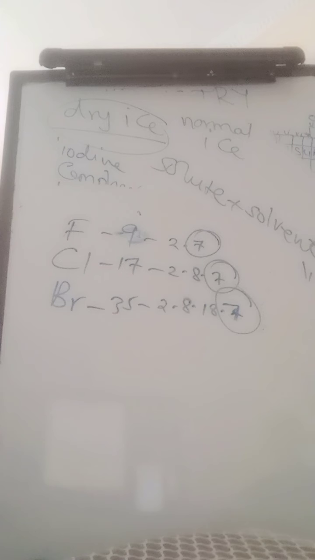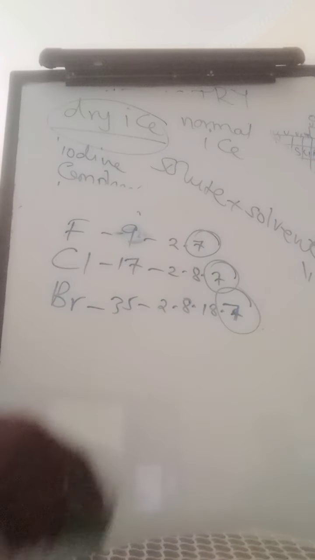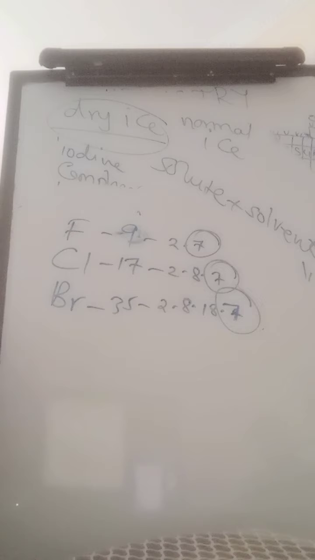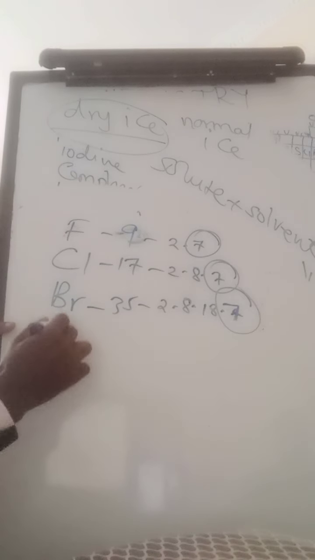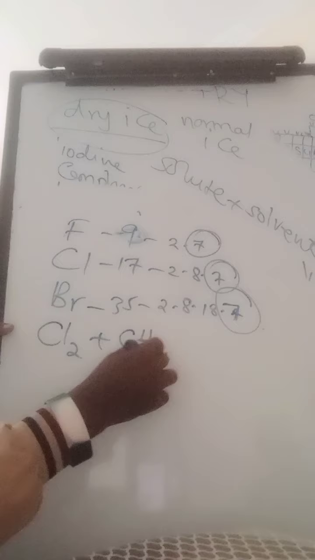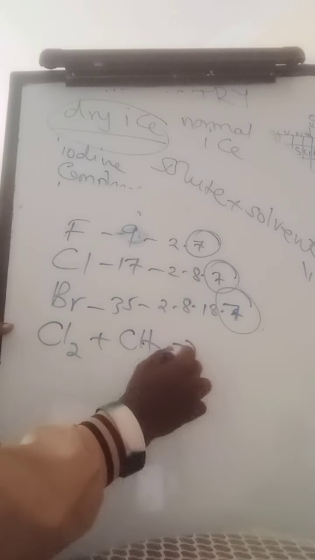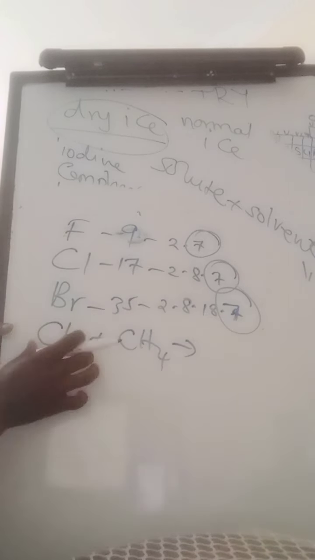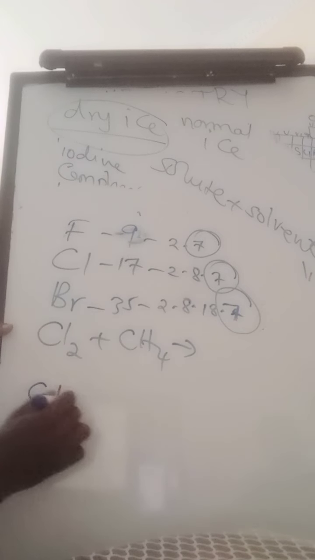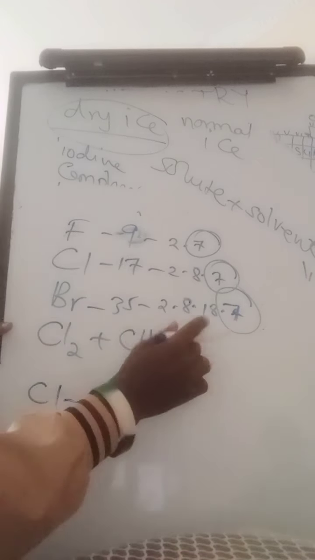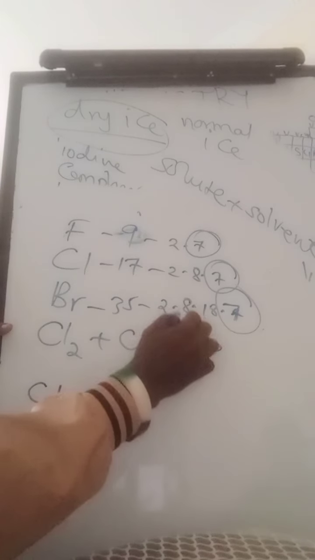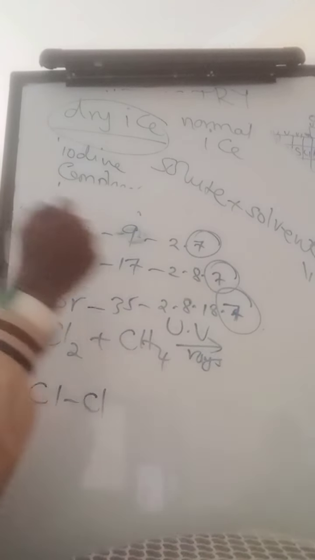Chlorine gas reacts with methane to form CH3Cl and HCl. So the condition necessary for this reaction, you have to have ultraviolet rays from the sun. The UV light from the sun will act as a catalyst. Now, what is the function of this? If you have, let's say, chlorine gas with methane reacting, we expect to have the atoms of the halogen getting split, you see, by the aid of what you call the UV light, the ultraviolet rays.